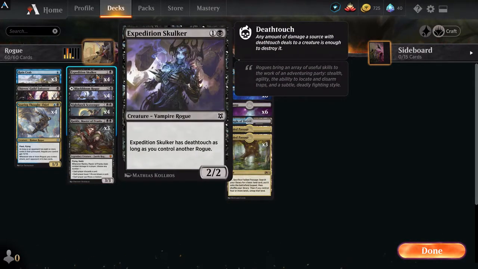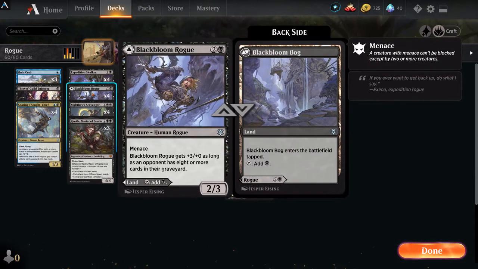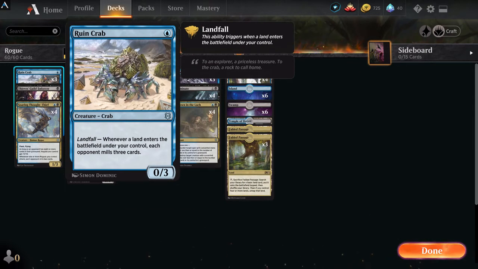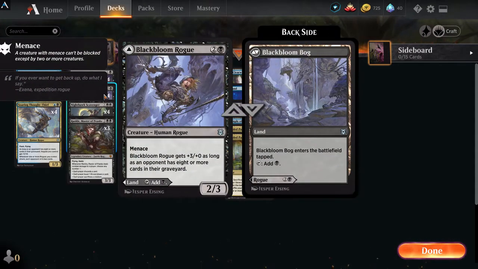We have Expedition Skulker, Deathtouch, as long as you control another rogue, 2/2 for 2. That's just solid. We have this little Menace, 2/3 and has +3/+0 as long as the opponent has 8 or more cards in the graveyard. Additionally, you can cast it as a swamp if you struggle early game with land drops, and sometimes it's even worth dropping it as a swamp if you have a couple of crabs, because the opponent will mill a lot of cards.